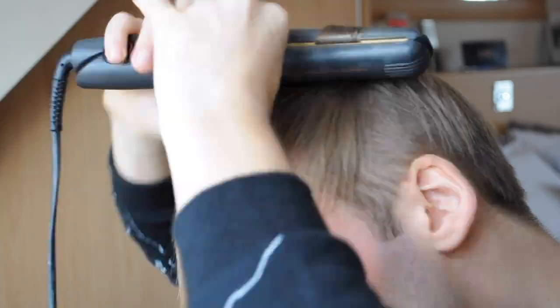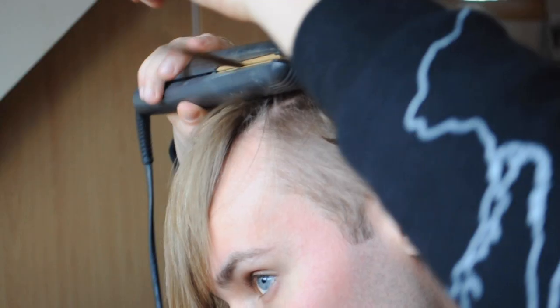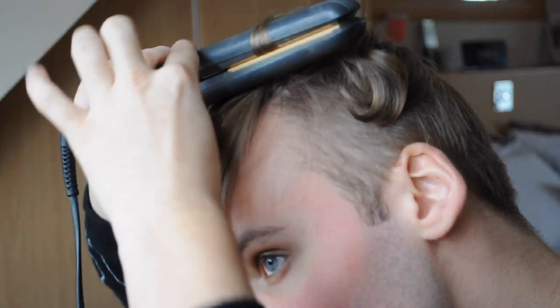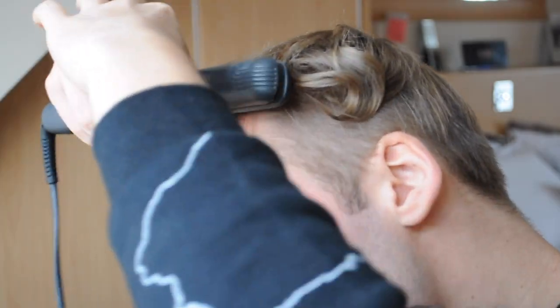And for the curls, I start from my left side to the right side, as then I can see where I've been and make sure that I cover the whole top of my head with a curl. Picking just a small section of hair, the smaller it is, the more natural I feel the curls look, because if they're in big ringlets, then it doesn't look very natural at all. So I get relatively small sections and then curl these one at a time.